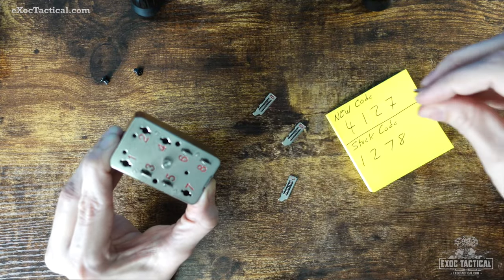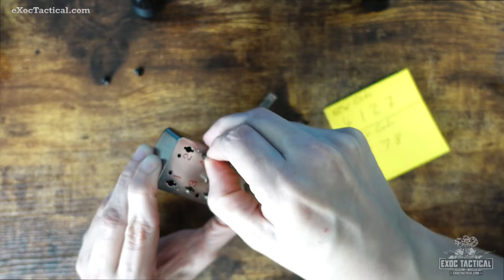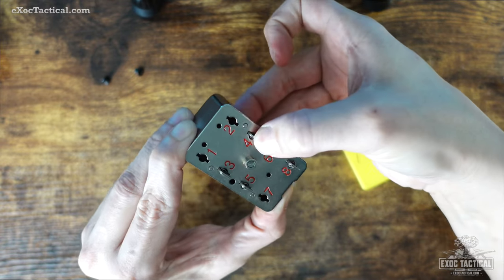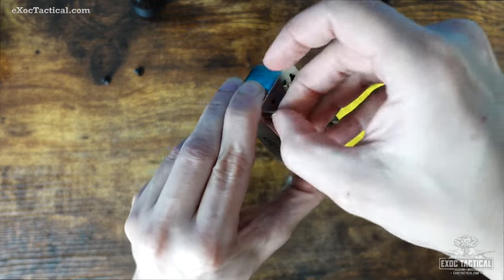Alright, we're starting with A. Our number one, the number is going to be A. We're going to put that in the number four slot. Just slide up and down like that when you got it right. Alright, so number one is going to be B. Put that in the number one slot.